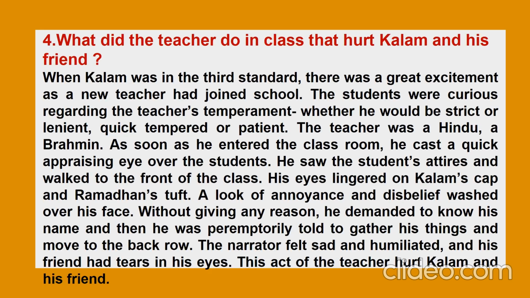His eyes fell on Kalam's cap and Ramdhan's tuft. A look of annoyance and disbelief washed over his face. Without giving any reason, he demanded to know his name. Then he was told to gather his things and move to the back row. So he sent Kalam to stand up and change his place, go to the last bench. So Kalam was told to sit separately. The narrator felt sad and humiliated, and his friend had tears in his eyes. This act of the teacher hurt Kalam and his friend.